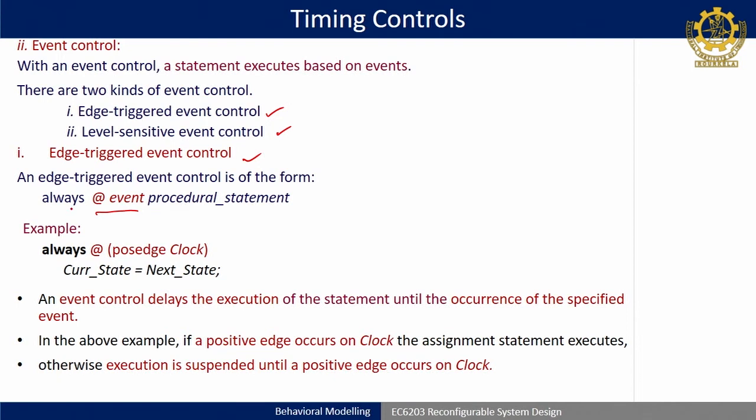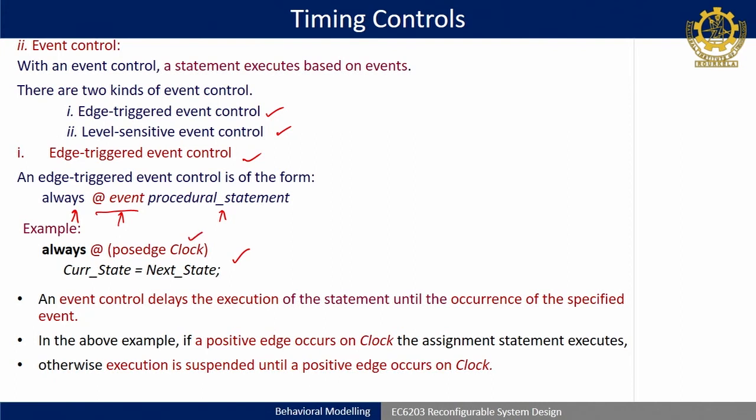So, till now we have discussed initial and always, now we are discussing the second part, and next class we will discuss this third part, procedural statement, the different forms of procedural statement. One example is always @ of posedge clock, current state is equal to next state. You can say this is a part of FSM coding where the current state will become the next state only if the clock is attaining a positive edge triggering. That means the clock value is going from 0 to 1, which is called positive edge triggering. At that time the next state will be assigned to the current state. So, this is one form.